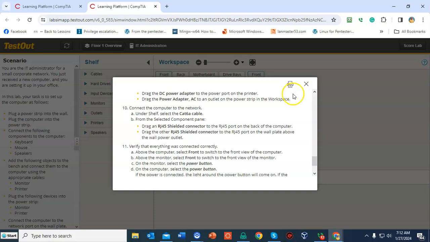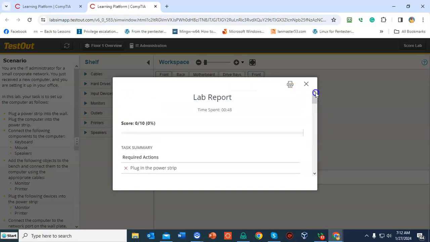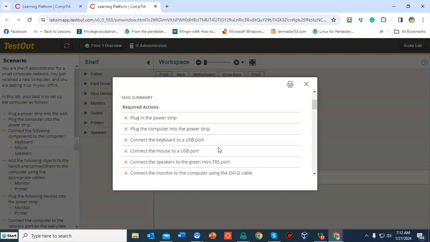Now your lab results will be here. This is where you'll find your lab results. I didn't complete the lab, so I get a red X or an incorrect. When you complete successfully each step of the lab, you will be given a green check mark in your lab report.